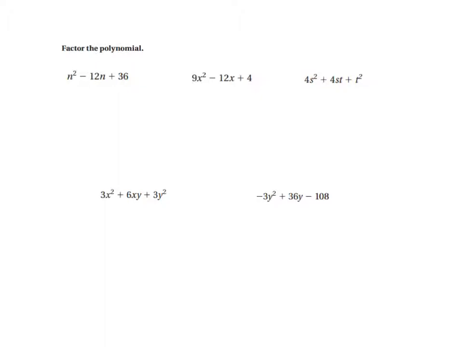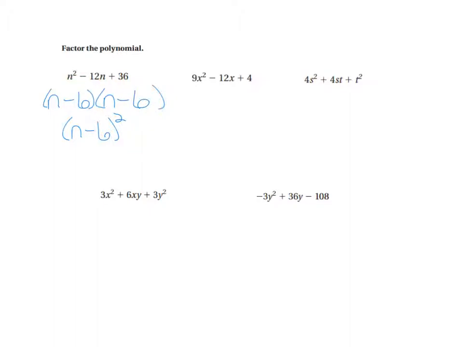So what's going to happen is you're going to get these polynomials and it's going to tell you to factor. And you're not going to think anything about it. You're going to say, okay, I'm going to factor this. N squared factors into n times n. I've got a positive last term. That's negative, so that means these both have to be negative. And let's see, factors of 36 that add up to 12. I get 6 and 6. You're going to factor just like you always have. But what you need to realize is, oh, this is n minus 6 quantity squared. So that means this was a perfect square trinomial, okay?